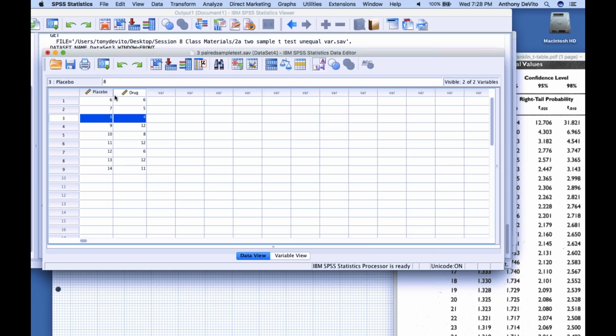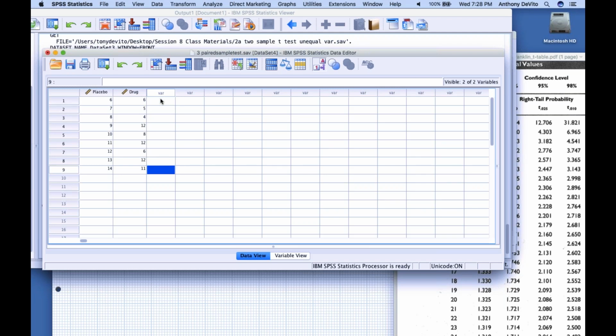And the way we're going to do that is, instead of comparing the means for all the placebos versus all of the drugs, we're going to subtract one from the other so we find the difference for each individual patient. So for patient 1 it made no difference. Patient 2 it made 2 difference. Patient 3 it made 4 difference. Patient 4 it made -3. Patient 5 it made 2. Patient 6 it made 1, -1, and so on and so forth. So we're going to take a look at all of those differences.